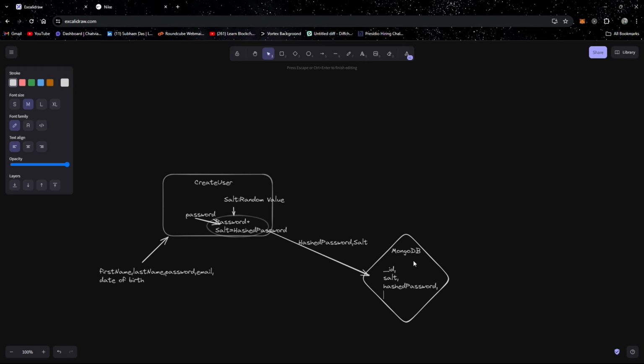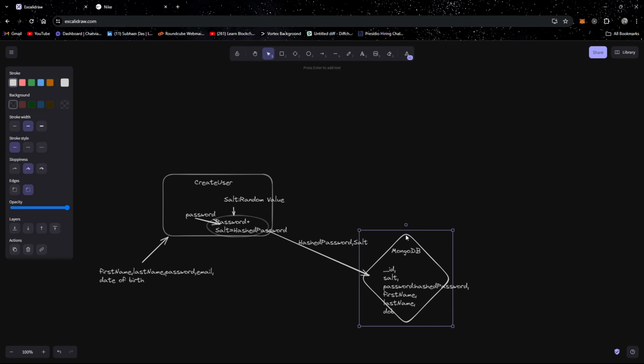Then we will be having the name will be password, but it will be in the form of the hashed password. And then after that we will be having the first name, last name, and the date of birth.